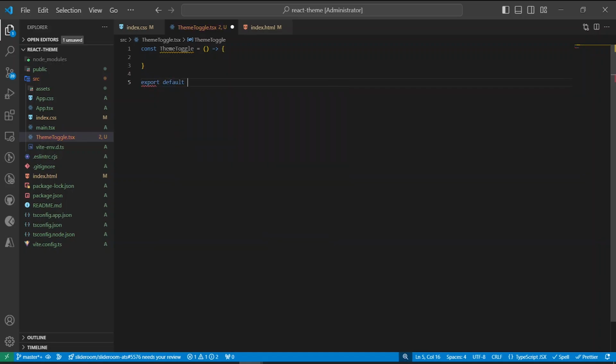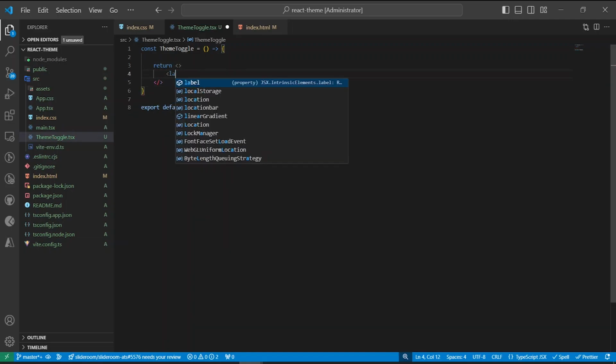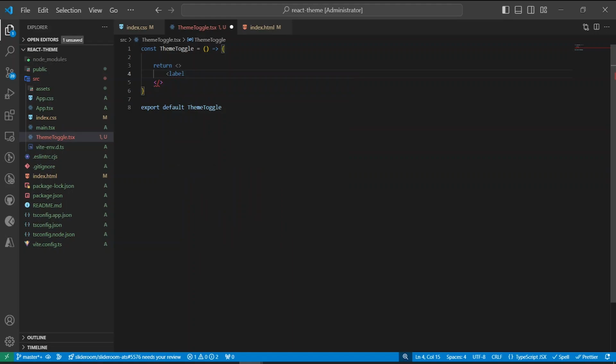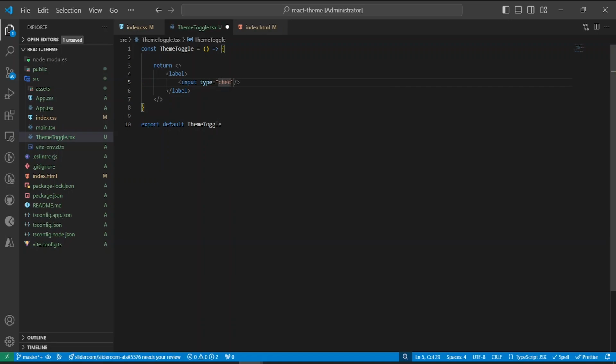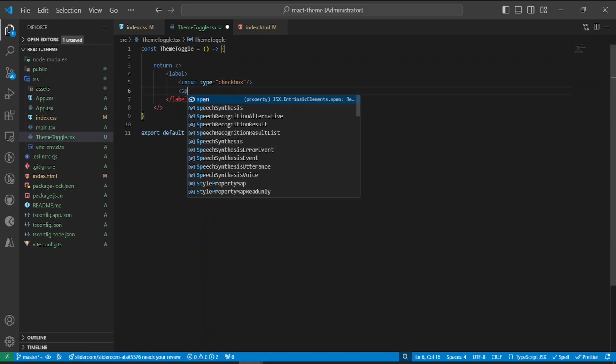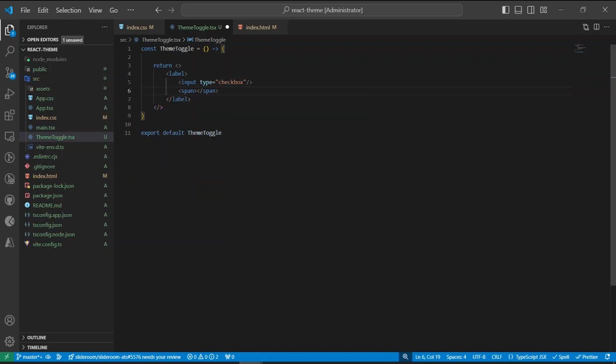Export default ThemeToggle, and we can return some React fragment. We can add here a label or div, right? And inside that we will have an input tag which will be of type checkbox, right? And after that we can add a span, or we can just directly write dark mode.